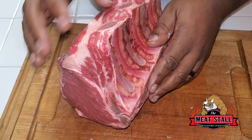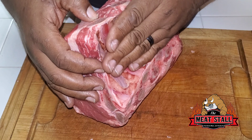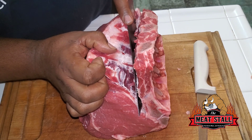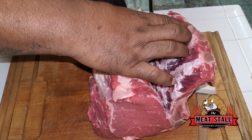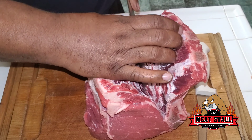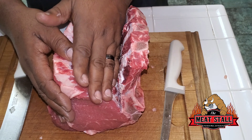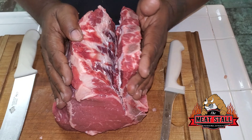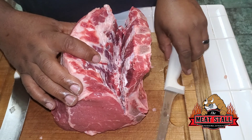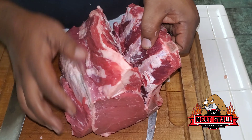I've got this thing trimmed up a little bit. Next I'm going to go right here with the bones and cut the bones almost away — not all the way off, just leave it right here. I'll do it just like that, leaving it flat so I can get seasoning in between. Then I'm gonna tie it back, and when it's time for the customer to eat, they can just cut it all the way off — they've got a little set of ribs with a nice good amount of meat on them.